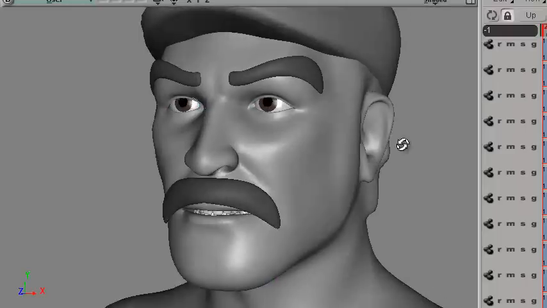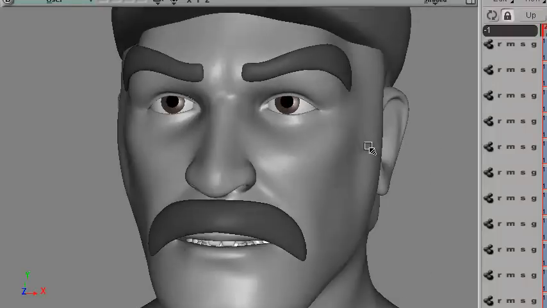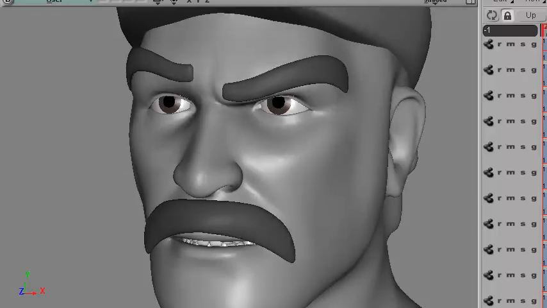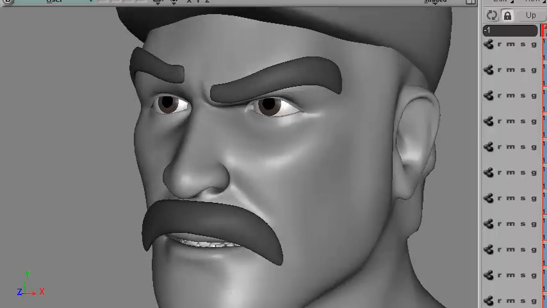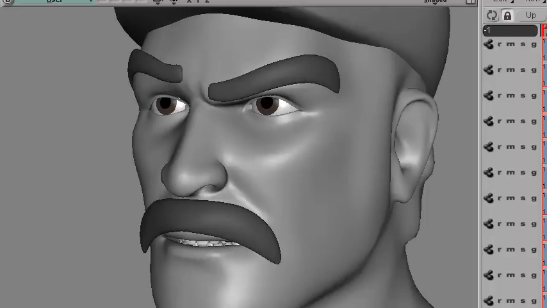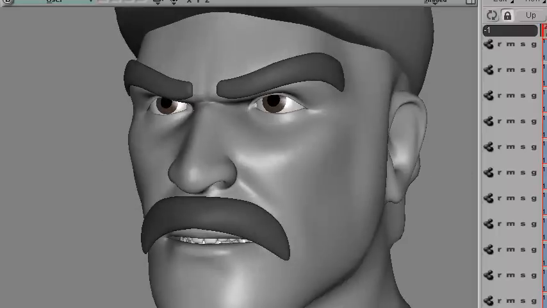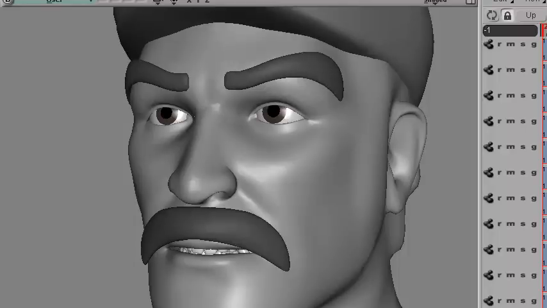So one of the things is having the brows come down properly. There's a brow shape that pulls the brows down. It's not as separated as I would normally do. Let me move this down here. But the brows sort of come down as a whole, and then the outer brow can come down a little bit more, to kind of straighten it out. And then you need the ability to bring up the cheeks as well.